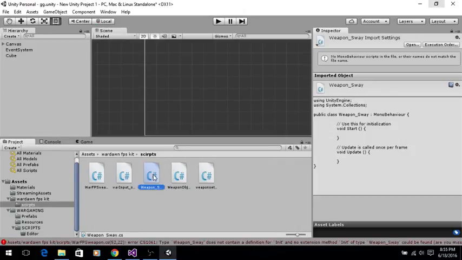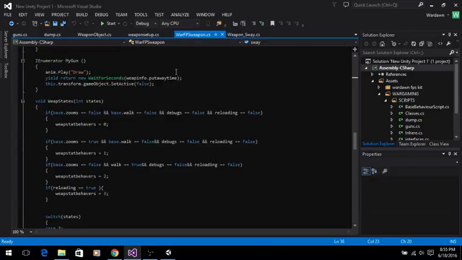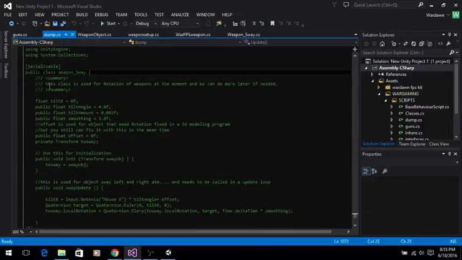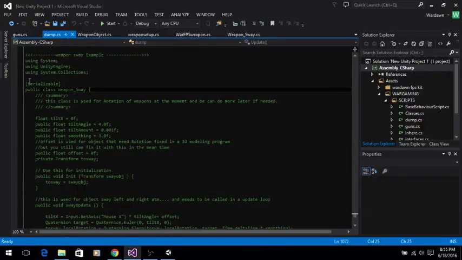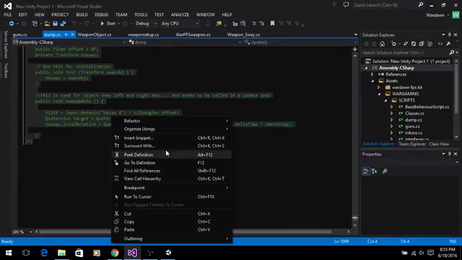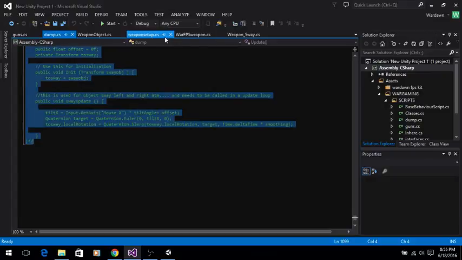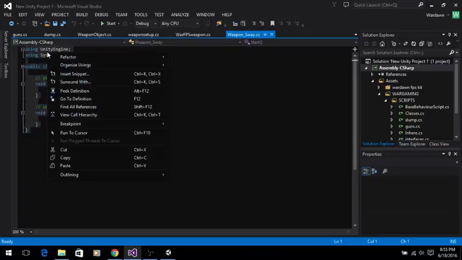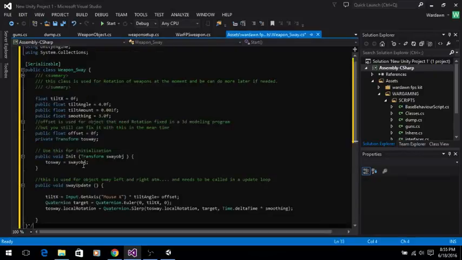Okay, weapon sway definition for this. Yes, I know there's no definition for it. I'm fine. Let's reload. Reload the solution every time you open something. Even Unity guys didn't like that, but it's okay. And this is our weapon sway class, which should stop completely.